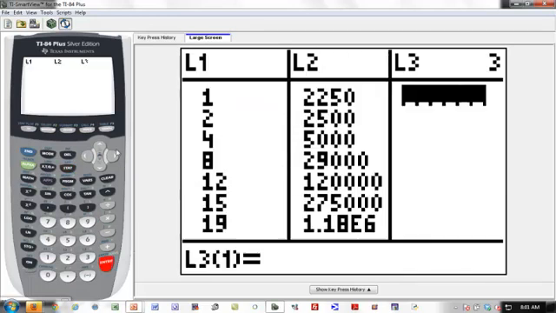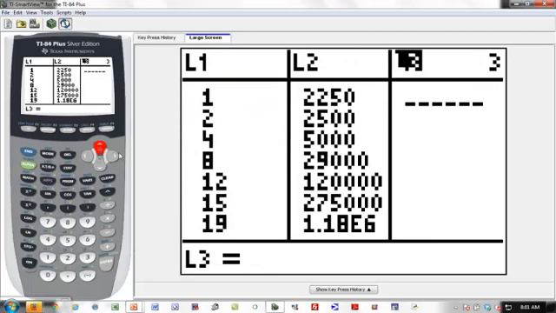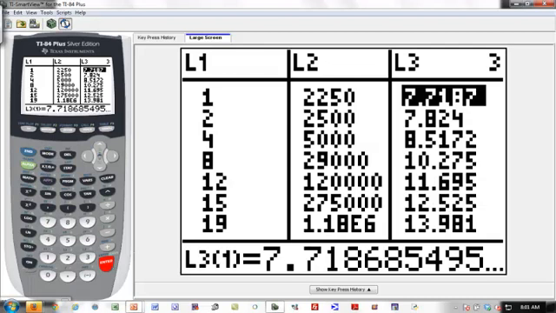Let's transform the data. We're going to undo the exponentiation by using the natural log. So what we're going to do is take the natural log of everything in L2. I start by getting my cursor up in the header of L3, say natural log of L2, and there's the natural log of everything that's in list 2. And now I'm going to ask, between list 1 and list 3, do we have a linear relationship? If we do, then we say that the relationship between L1 and L2 has to be an exponential relationship.